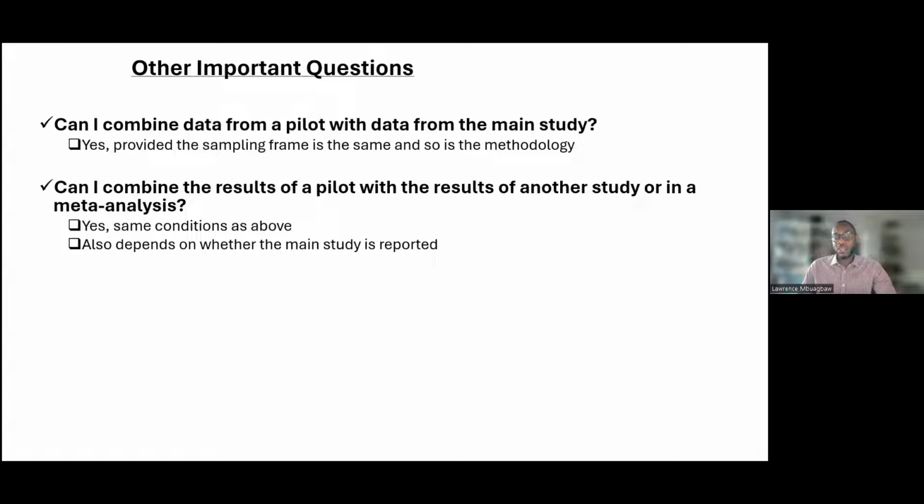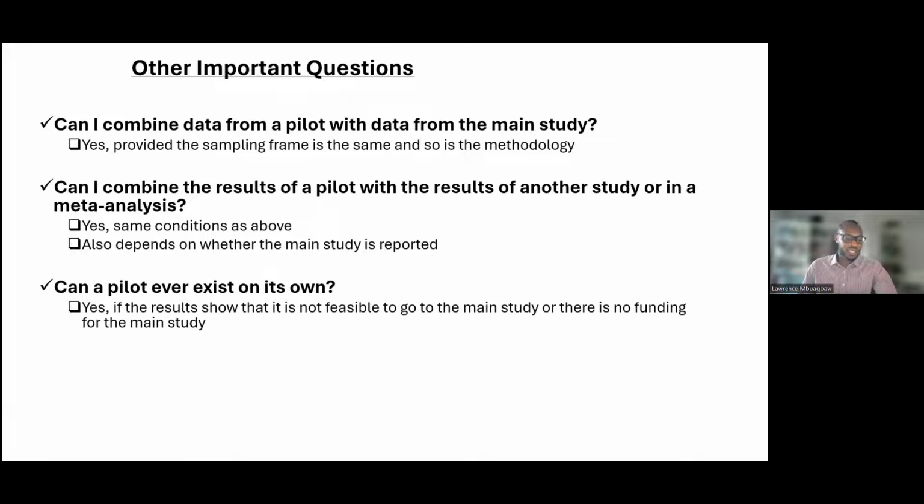And in fact, you can merge the data from several pilot studies to overcome the issue of sample size and improve your precision. Can a pilot study ever exist on its own? Obviously, yes. It may show that it's feasible to go to the main study, or it may show that it's not feasible. And sometimes you can demonstrate feasibility, but you don't yet have funding for the main study. So the pilot study will stand on its own until you're able to move forward with the main study.